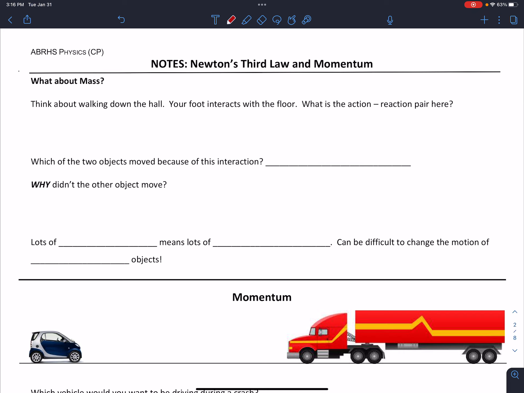So let's talk a little bit about what else is important when we deal with Newton's third law. Well, one thing you need to keep in mind, because sometimes these action-reaction pairs are hard to spot, is that mass is going to be important in thinking about what's going to happen. So when we talk about mass, let's use this example of walking down the hall. You're walking down the hall, and your back foot pushes this way as you walk. So your foot interacts with the floor. Your foot pushes floor backwards, so the reaction to that is going to be that the floor pushes foot forward.